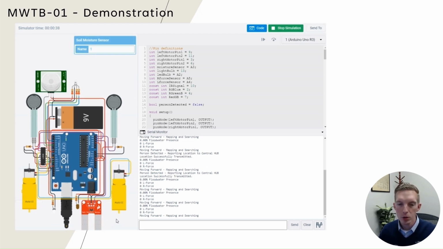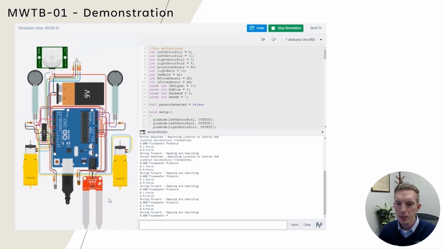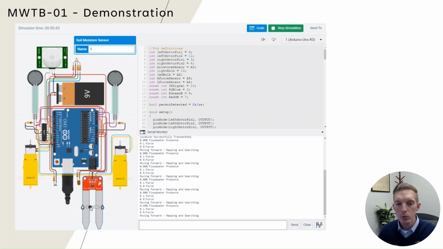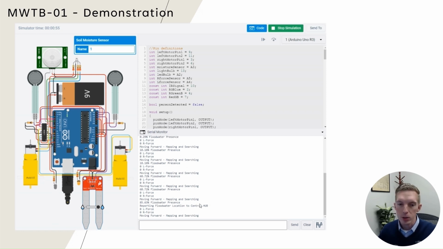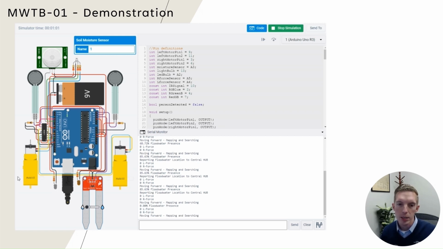We also have a water sensor down here, our good old moisture sensor, and that's going to detect flood-like conditions. Upon it reaching 78%, it'll report that to the hub. Otherwise, it may just suggest, maybe we have a sprinkler broke or something like that. It's unlikely that would be particularly dangerous to the bots in our swarm and people. However, if there are flood-like conditions, that could be dangerous to children, and it could be dangerous to ThermoCheck, which is not an amphibious vehicle. Successful transmission of flooding conditions is indicated by the orange light.